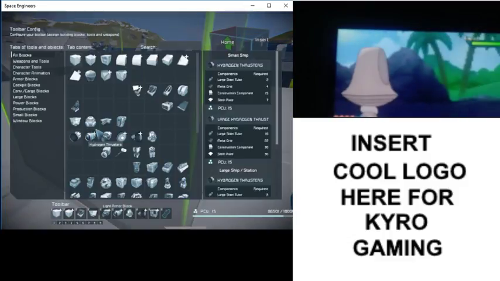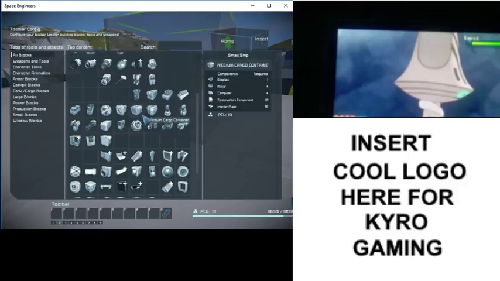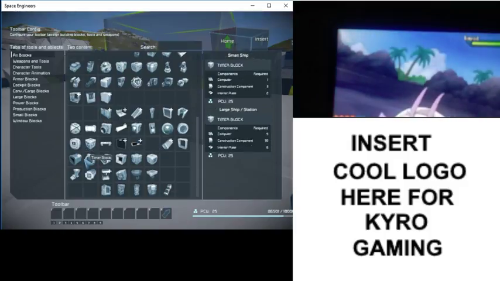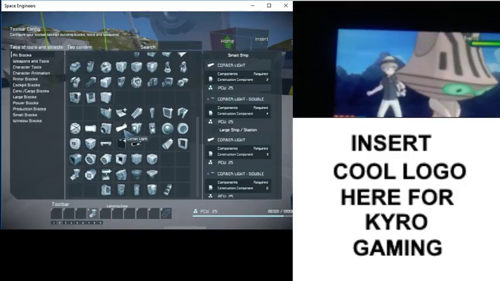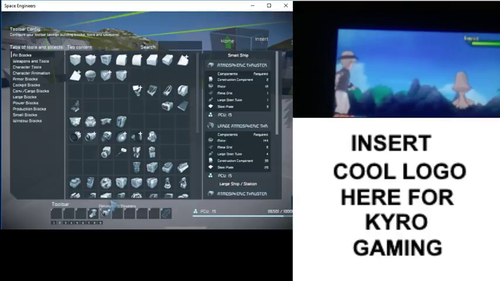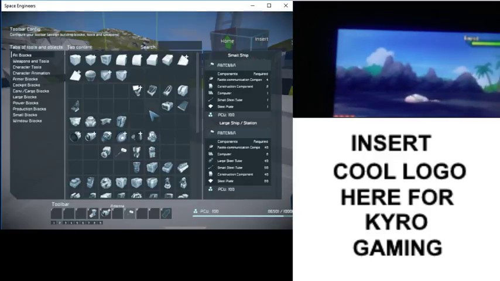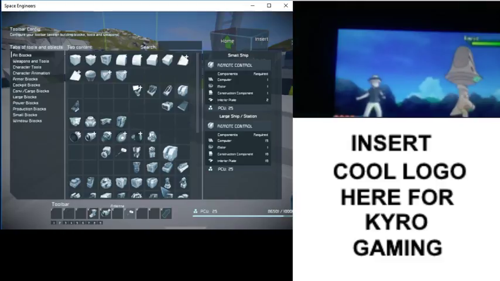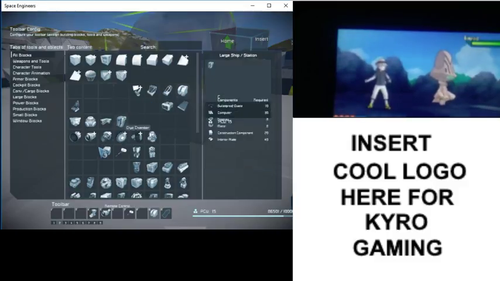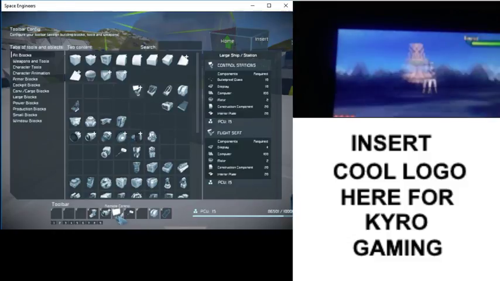Hold up, I need a... Okay, I haven't even tried using a rotor yet, but I'm going to try using a rotor. Let's just get bare bones and see if this even will work. So I need one of those. I need atmospheric engines. I need an antenna. A remote control. A control station, which I think has a small variant, right?